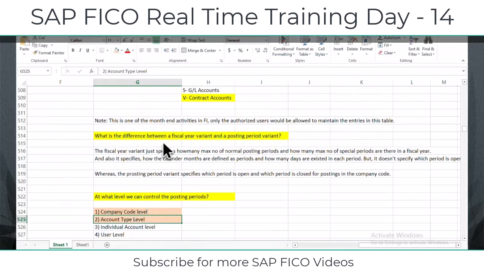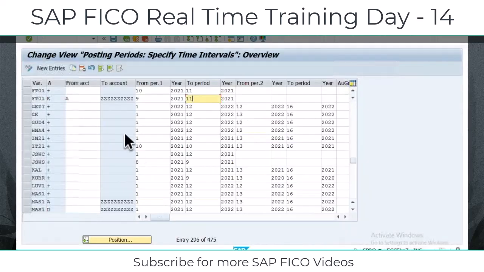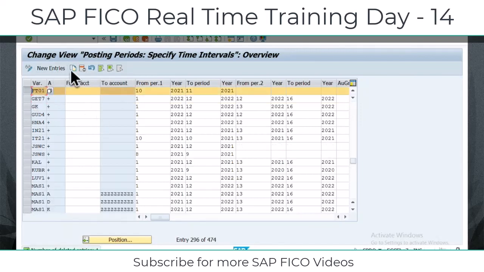Account type level we can control. The cross question here is, boss, I don't want all the periods to be open. Example, I want to open only for vendors separately. Is it possible? Yes. Vendors separately, GLs separately, customers separately, at account type level you can control it. And no boss, not for all the vendors, only for 10 vendors or a few vendors. Then maintain it in a different way.